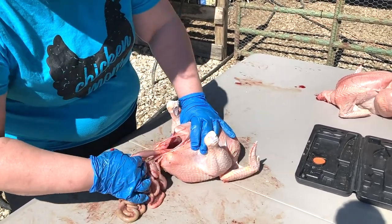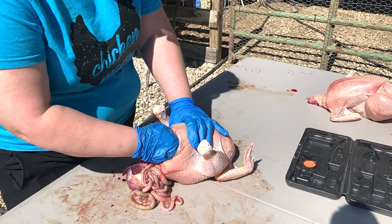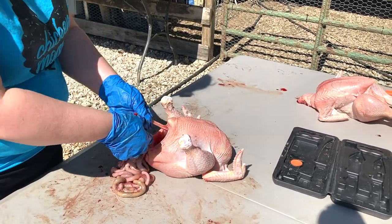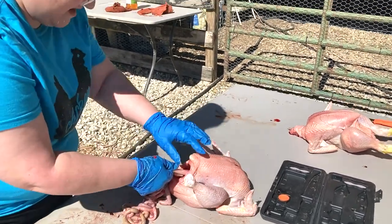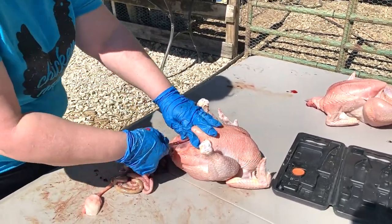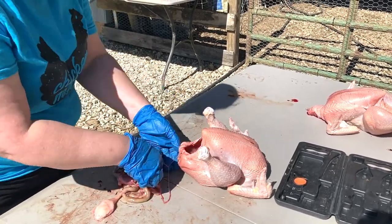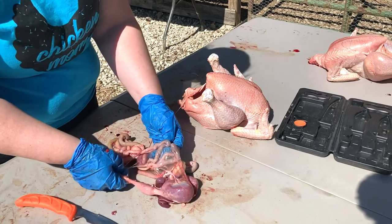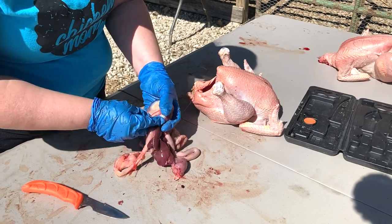So this I've cut free from the other end, so I should be able just to pull that out. Sometimes it's a little hard. If there's very much poop in there, you can work it out so it's outside of the body, so you don't break it free inside of the bird. We took the food away from them 24 hours ago, so they're relatively cleaned out. Yeah, these are doing pretty good. That I want to cut off. I'm not sure what everything is here. There's intestines. This, I believe, is the stomach.